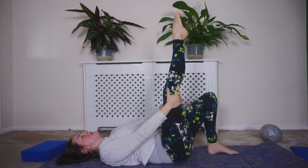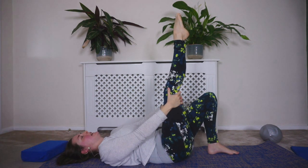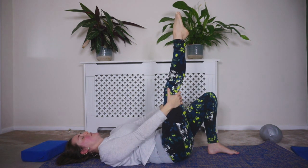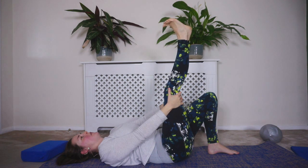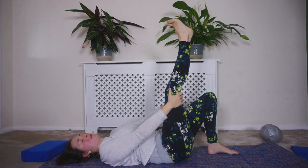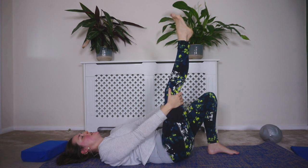Very good. Upper body nice and relaxed, and just breathing gently in and out, just really calming into that stretch. And then we're going to point and flex through the foot here, just changing that stretch slightly, just mobilising through that ankle, just pointing and flexing through the foot. Well done. Good.